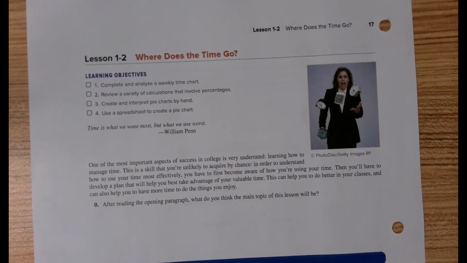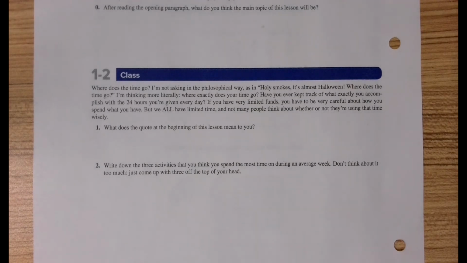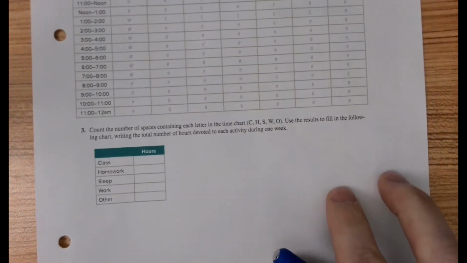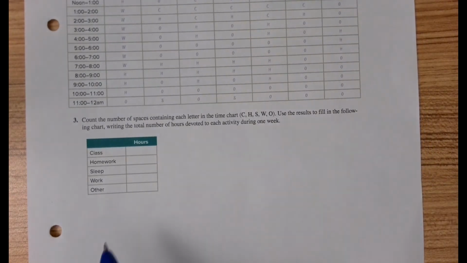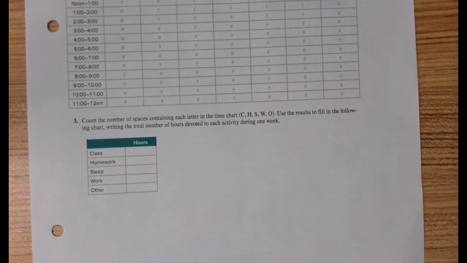So this lesson is a huge portion of the setup for your first project. One of the things I'm going to ask you to do in this project is to think about how you spend your time during the week and create some categories in there. Well, our author created these categories for their pretend student: class time, homework time, sleep, work, and other. Those were their main categories. So you can use these same ones for your own categories if you want, or you can create other things.